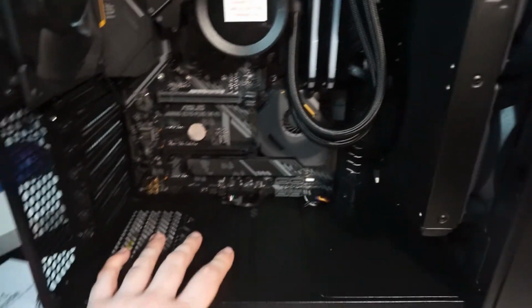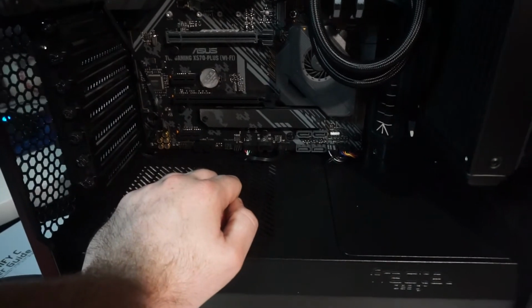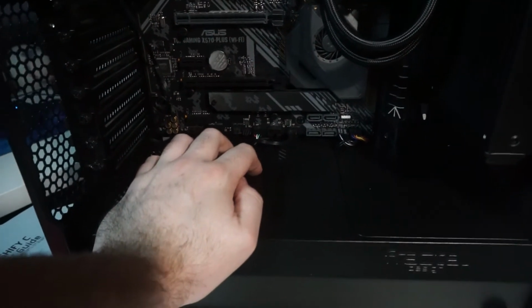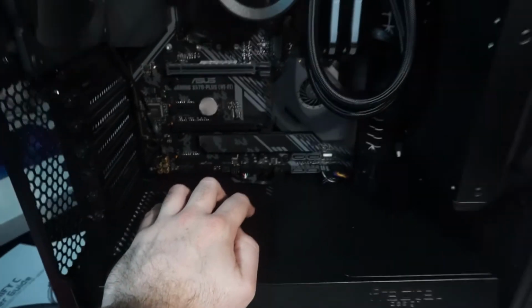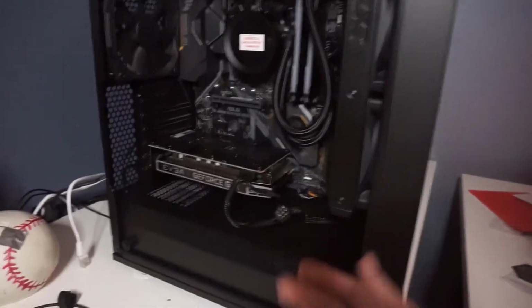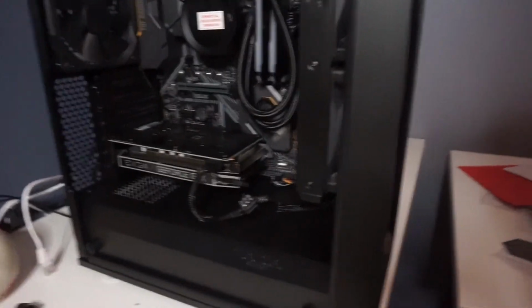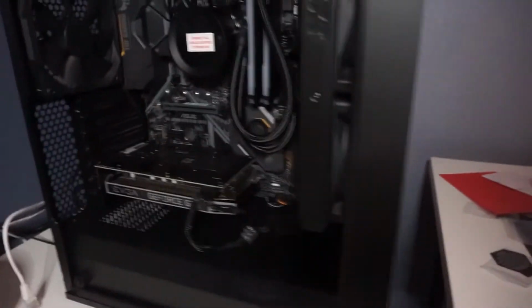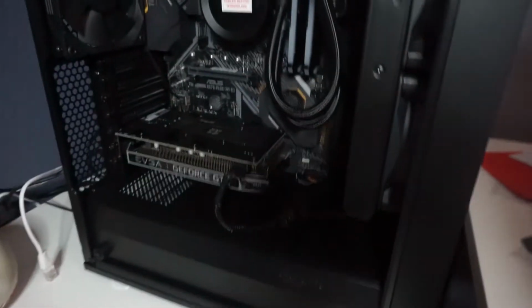The other thing we're going to do is put the GPU in, which we're going to do right now. I'm currently uninstalling all the drivers from my old computer before I take that out. And we should be good to go. Hopefully this thing don't blow up. We'll do startup here in a few minutes. Alright, ladies and gentlemen, everything is in. As you can see, my graphics card, the 1650 Super, is in there. Cable management's okay, but anyway, time to power it on. Let's hope all goes well.